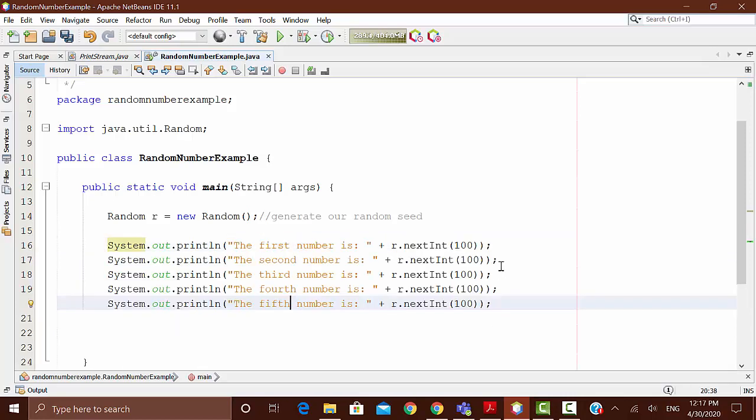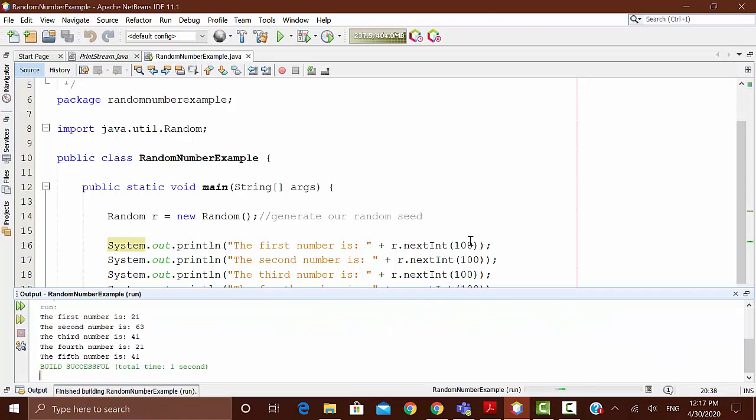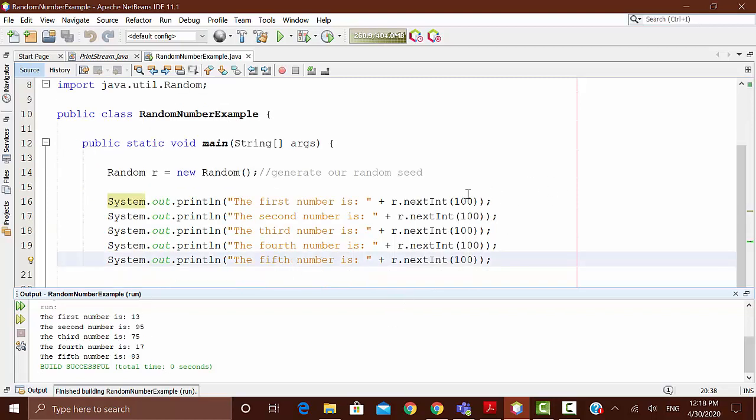You can see here I've got a random number generator that generates 5 random numbers and prints out each one. If I run this program, you'll see what happens: 21, 63, 41, 21, 41. If I run this again, those numbers are completely different. If I run this again, they're different again. So that's our random number generator.